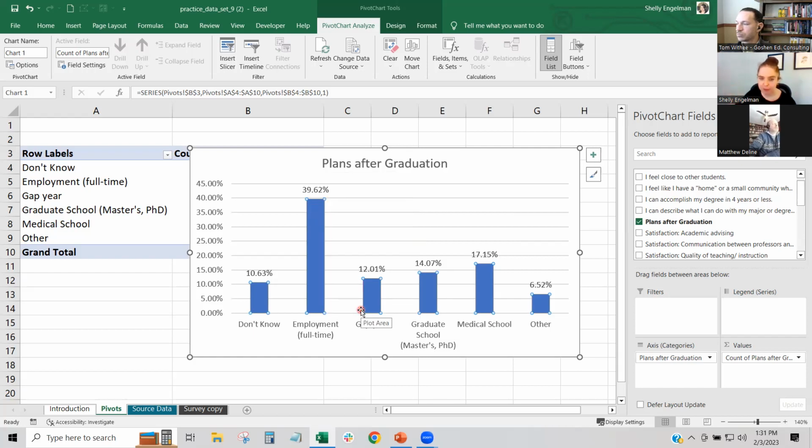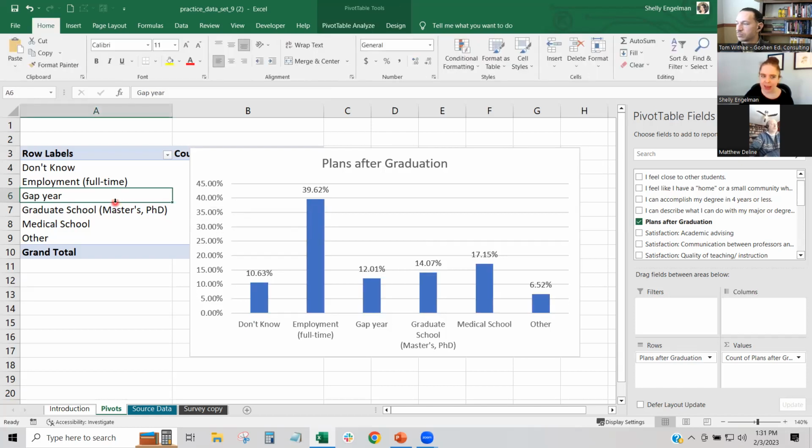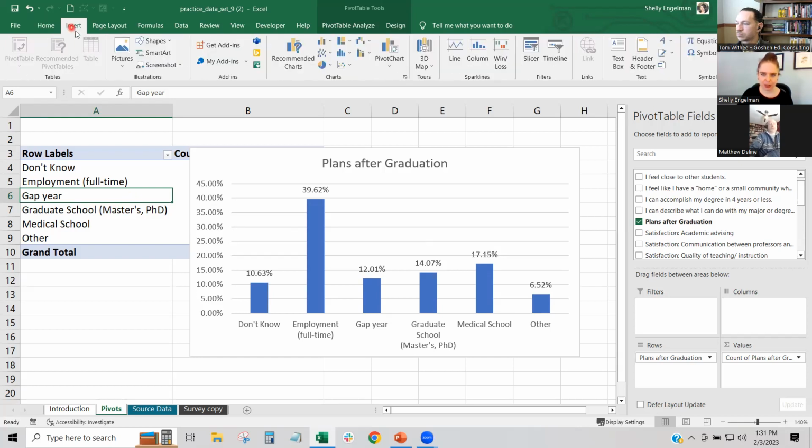All right, now for the fun stuff, we're going to finally do the last step, which is inserting a slicer. So select anywhere in your pivot table. And now for the magical ingredient, we're going to go back to the Insert ribbon and go to an area that's probably new to a lot of you called the filters area. You'll notice in the filters, there's slicers and there's timeline. Timeline is kind of cool if you're dealing with dates. You can insert a timeline.